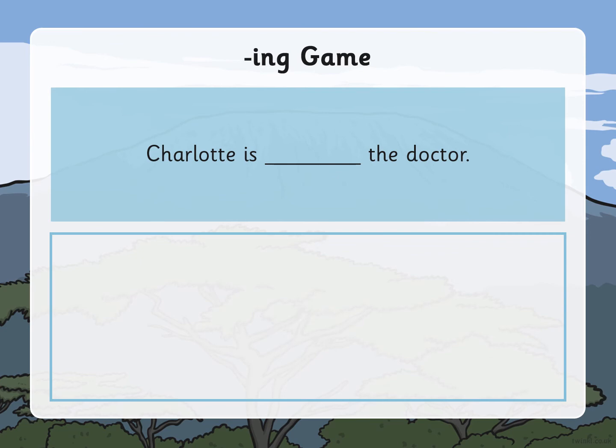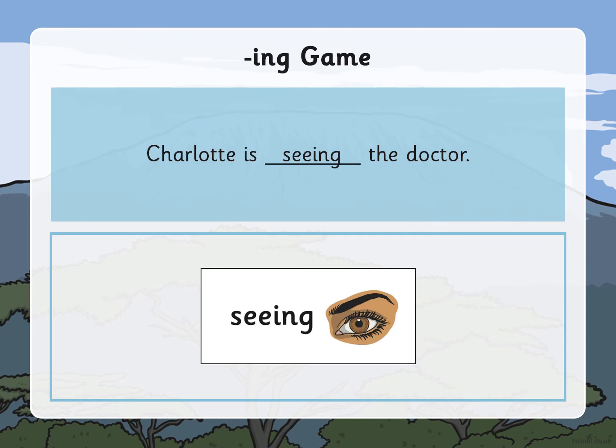Are you ready for another one? This sentence says, Charlotte is something the doctor. Pause the video here and think of a verb that could go into this sentence that would make sense. I'm now going to reveal a possible answer. Charlotte is seeing the doctor. Did you get that answer? If not, as long as your answer makes sense, that's absolutely brilliant.